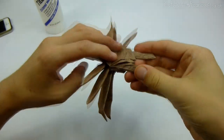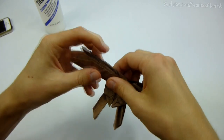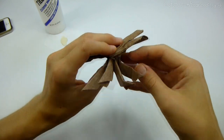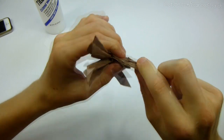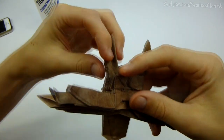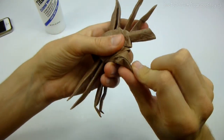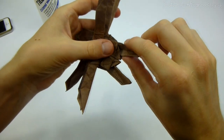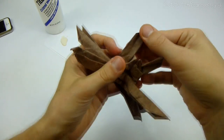So this is the dual paper, so hopefully it works better with the glue, it didn't the first time. Anyway, we'll focus on these first, and then we'll make the pleat. So the front leg, you want to fold it in half, because it's too thick to start covering, otherwise you'll get that type of effect, which we don't want. We want it to be more compact, which makes it thicker and more realistic. So fold it in half.